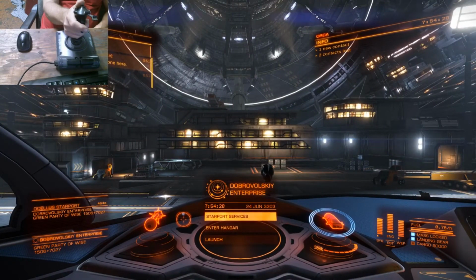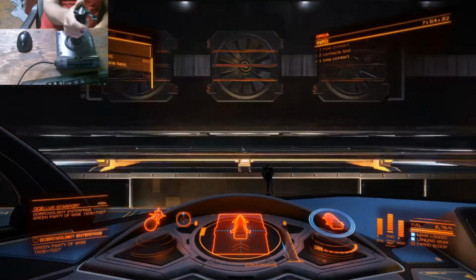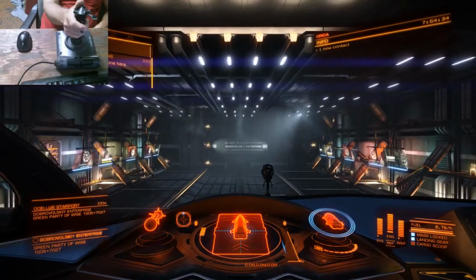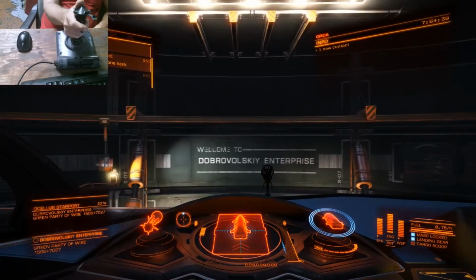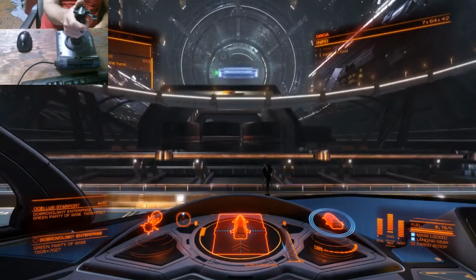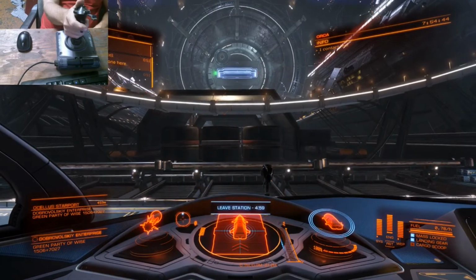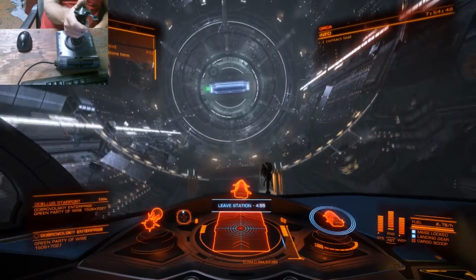Launch ship. Pre-launch diagnostic check. Repairs, fuel, weapons, check. Hull integrity 100%. Internal scans done. Systems running optimally. Departure procedures initiating. Launch. Full control reestablished. Clear of the landing pad. You are go for departure.